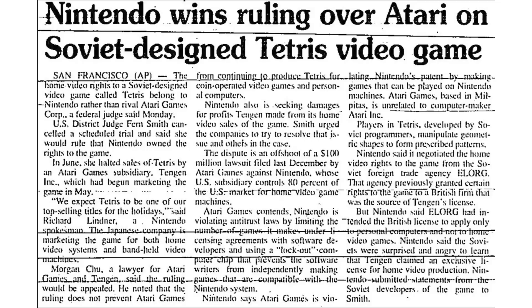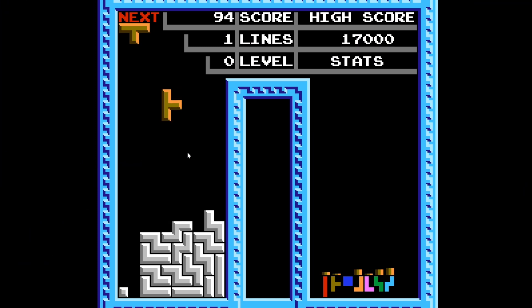There were differences of opinion on the legality. The Russian government agency that purports to oversee such licensing was a little miffed about the situation. Atari, feeling they had a better claim than Nintendo, sued Nintendo. Nintendo counter-sued, and there was a whole legal battle. Long story short, the judge ruled that Atari didn't have the rights to Tetris. Atari had already manufactured around half a million cartridges — too bad, recall them all and destroy them immediately.